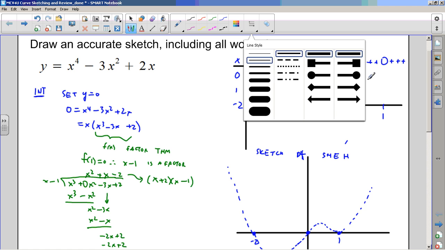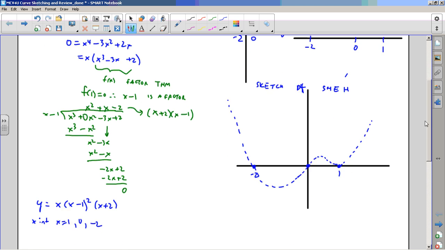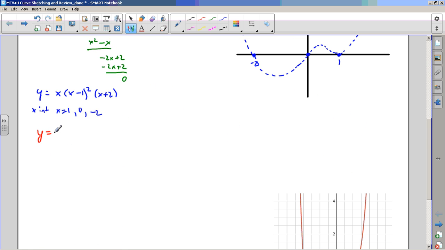But now I'm going to get into the first derivative, right? First derivative of a polynomial function, since y is equal to x to the exponent 4 minus 3x squared plus 2x, y prime is 4x cubed. If you're working with a neighbor, somebody could do the first derivative and somebody could do the second derivative in the analysis, right? The first derivative analysis is things like mins and maxes. Second derivative analysis is things like points of inflection and concavity.